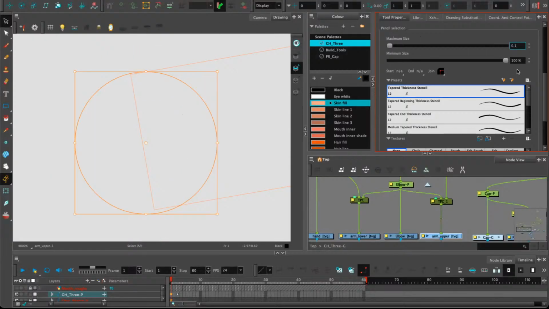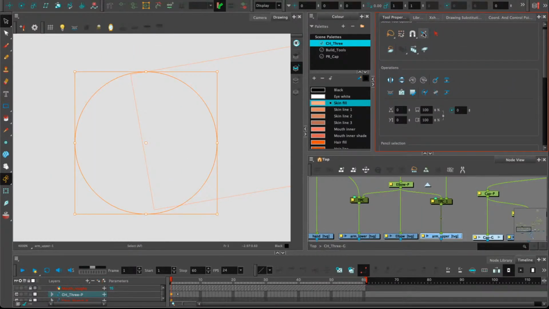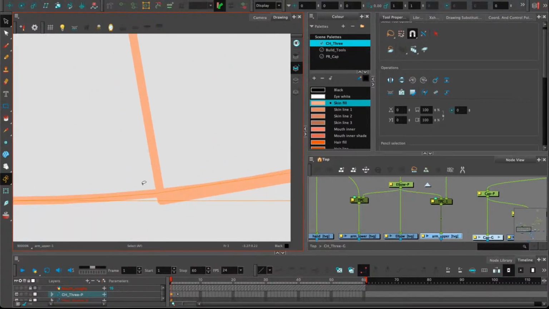I'm going to turn on snapping. Check those things are on. And we're going to move this. Let's have a look. It should give us a little clear line.